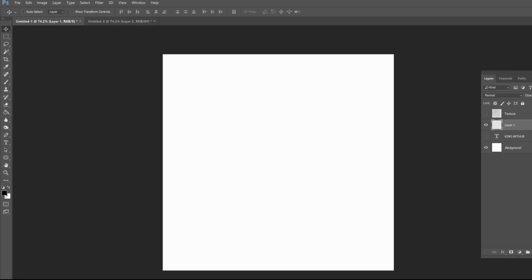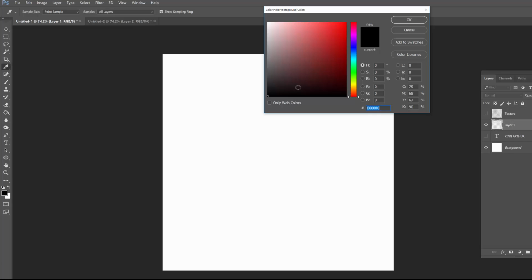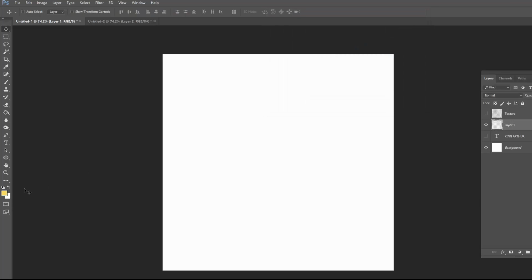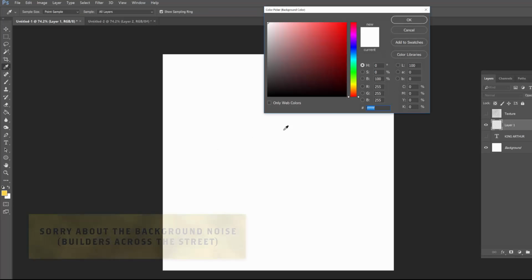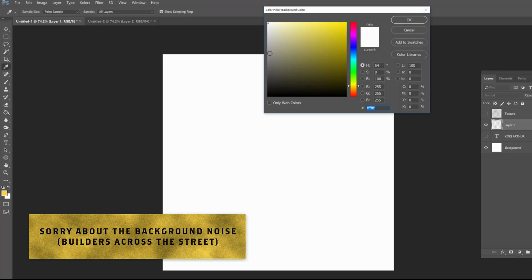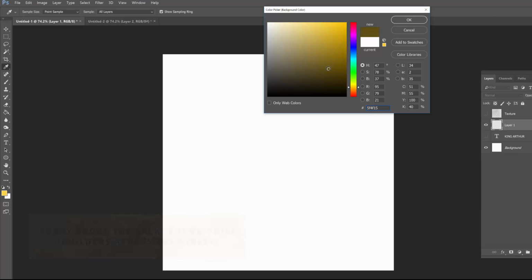Now over on the left hand side here, I'm going to select two colors. These colors are going to define the color of the foil effect. If you want a gold foil effect, we want to grab the two extremes, right? So the lightest of the gold and the darkest of the gold that we want to show. I'm going to grab a light color like this one. Actually, I might go a bit further in, a bit more yellow. And then in the same section, I'm going to grab a dark browny color, and then I'll click OK.